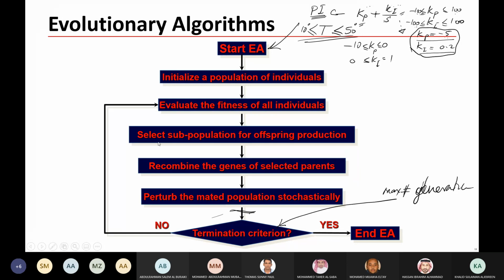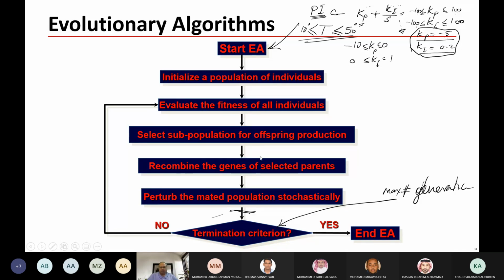And then you select parents, do crossover and some operators over the parents, and you end up with the children. Then you go back and evaluate the children, get the fitness of each one, select parents out of them, and then recombine and do crossover.